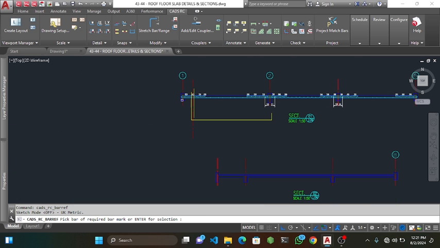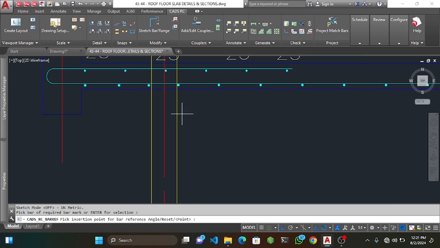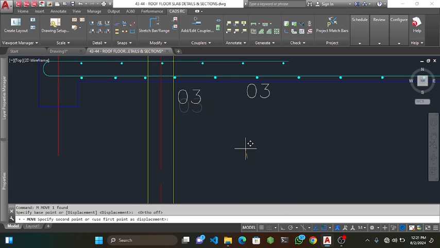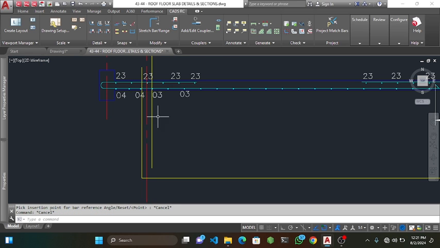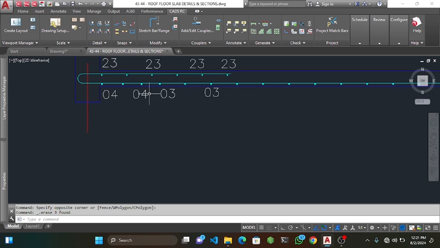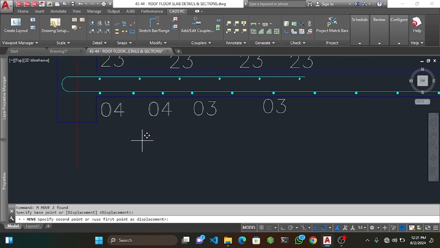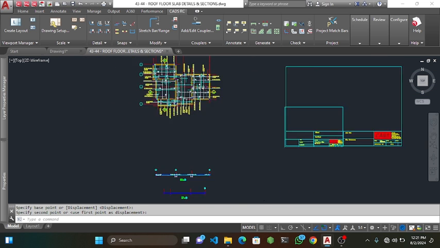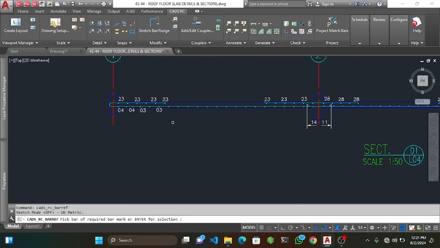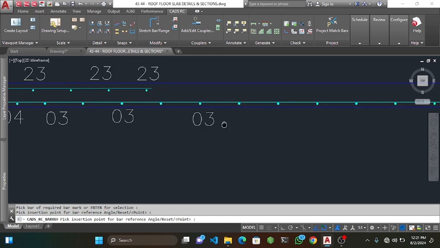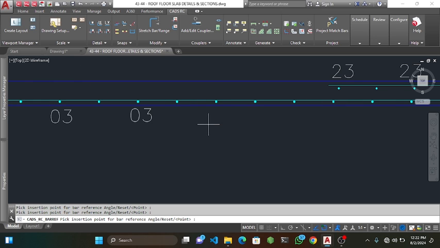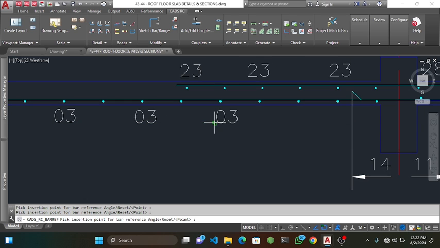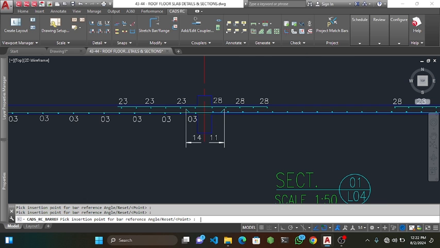So you can come back here. For this lower side, the bar mark here is 3. So let me move this up here properly. This is 3, but the bar mark for this side is 4. I think I can delete this now. It only served as a guard. So now let's continue the labeling. This is 3.